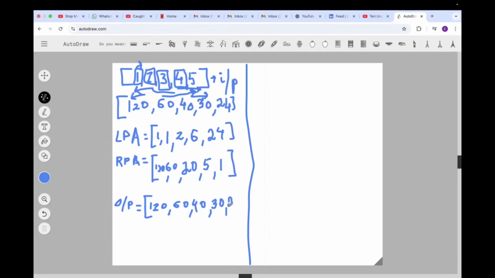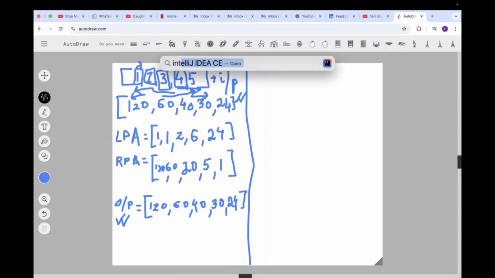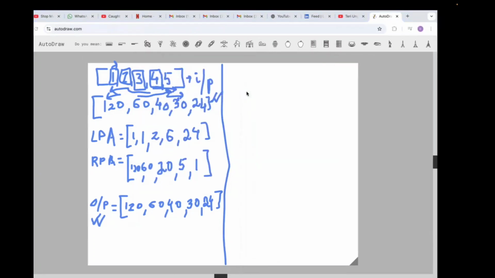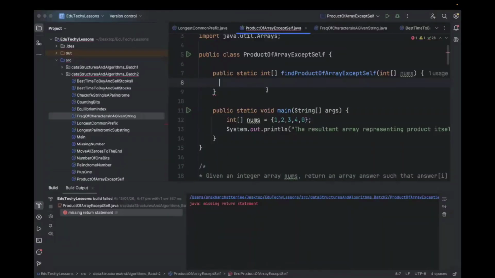Now, if we match the expected result with the actual result that we have got with this particular algorithm, is it matching? Is this particular array matching with this particular array? Yes, it does, right? So our solution works. Now let's quickly jump on and code this solution up. And then we'll evaluate the time complexity and the space complexity of this particular solution. I hope my IDE screen is already visible to you. And so let's try to code this solution up.